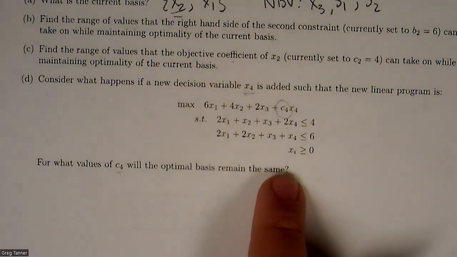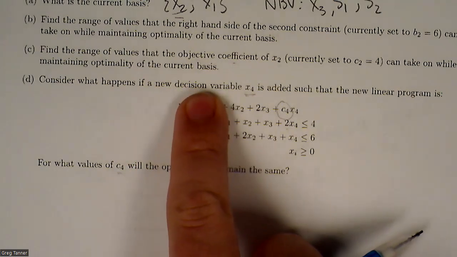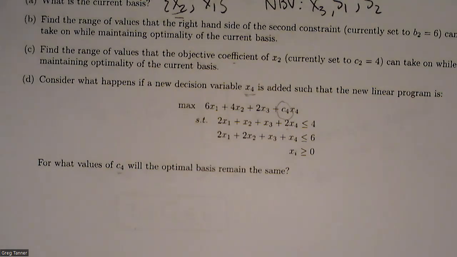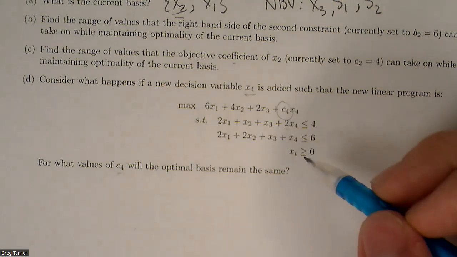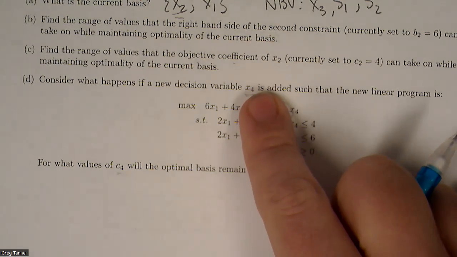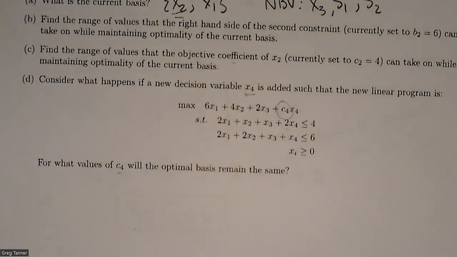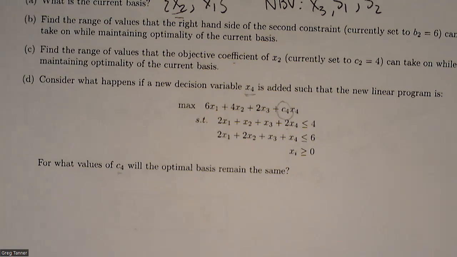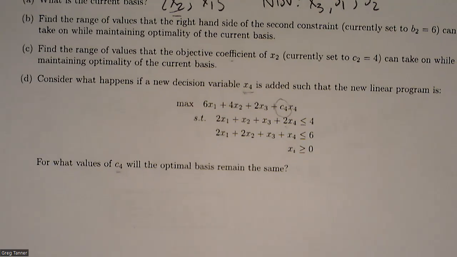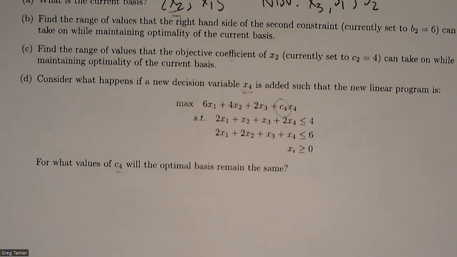Okay, and so looking at this, whenever you're introducing a new decision variable, you can consider that pretty much the same as a change to a non-basic variable, because as we introduce this variable, our assumption is that at the beginning it's non-basic. Before we considered this variable, x4 was 0 because it wasn't even part of the problem. Now we're adding x4 in, and we're asking when might we make x4 not 0. So this will be just the same as if we were to change the coefficient of a non-basic variable. So give it a try, and we'll come back with the solution in just a moment.